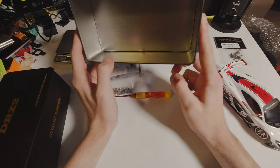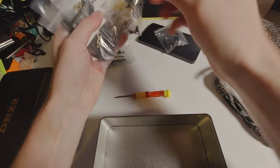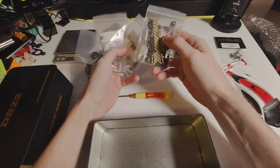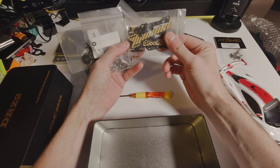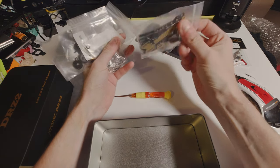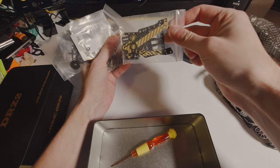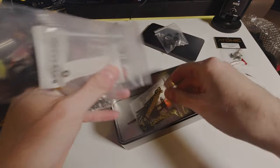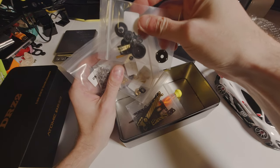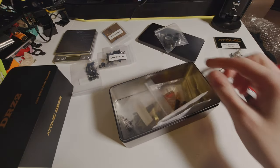I normally don't have a lot of love for Atomic because I had a lot of issues with them in the past, but they definitely seem to be increasing their quality. We'll know just how good that is when we actually build the kit, but having a look at some of these parts I'm actually kind of hopeful — especially the different-coloured carbon fibre, which seems fairly well done. I had issues with the SZ, which is the shaft-driven four-wheel drive — known reliability and quality issues — but I'm not really seeing any evidence of that here. The BZ3 was an exceptional build as well, and these aluminium parts look exceptionally good.